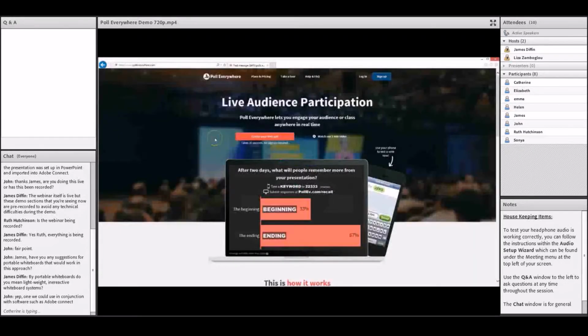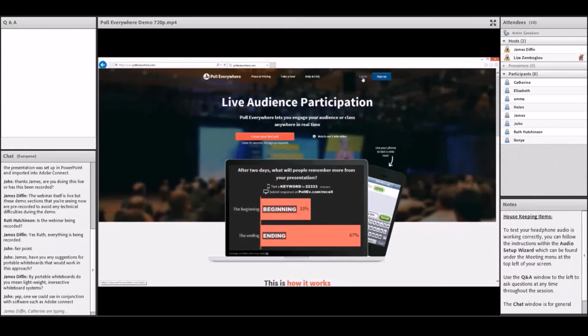We're here at polleverywhere.com, which is the home page for the Poll Everywhere tool. Now what Poll Everywhere does slightly differently to other student response systems is it's designed to use text messages. So your students will respond to your poll by sending in a text message to a certain number. And we have two options at the top of our screen. We have login if we already have an account and need to supply our credentials, or sign up if we don't have an account and we need to create a new one.